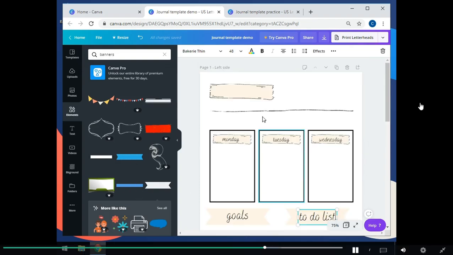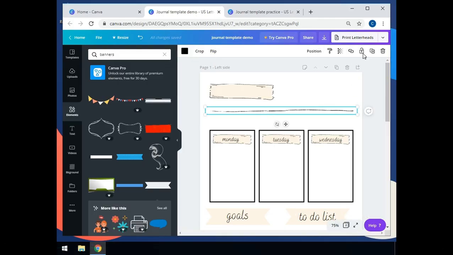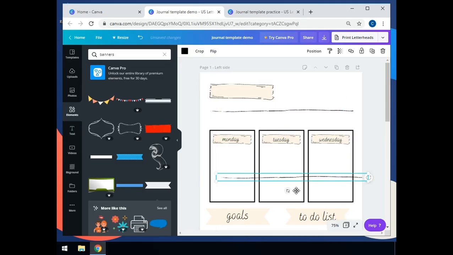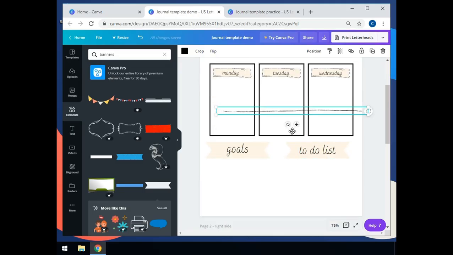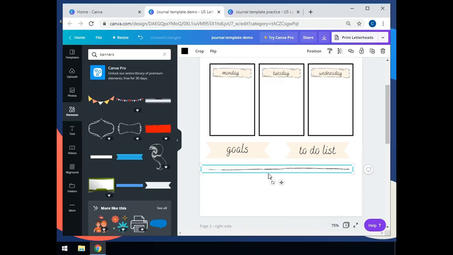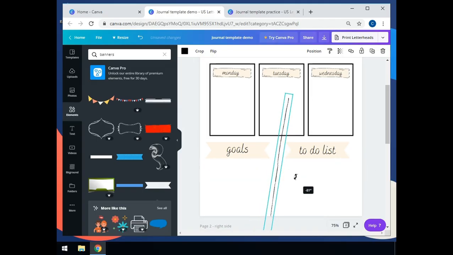So we can actually grab this line and duplicate it, drag it down, rotate it so it is vertical, and then change the size. Now it separates your goal list and your to-do list.